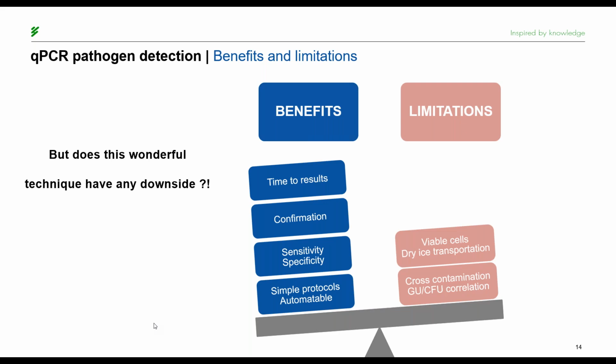In some cases, the reagents may be subjected to cold transportation to ensure their stability, which makes the method more expensive. And not only that, but a breach in the cold chain could harm the product and its function. There is also the possibility of false positives due to the cross-contamination of amplicons from previous PCRs. And of course, this would reduce the robustness of the results obtained. And although quantification is possible with qPCR, there is not yet a one-to-one relationship between genomic units and colony-forming units.